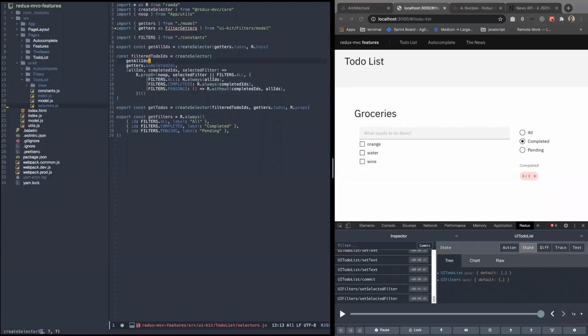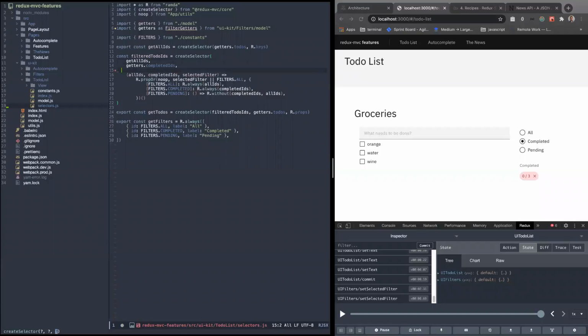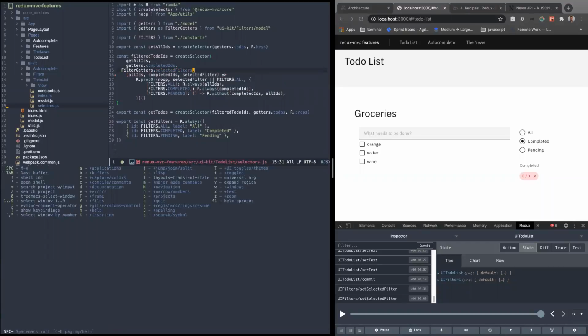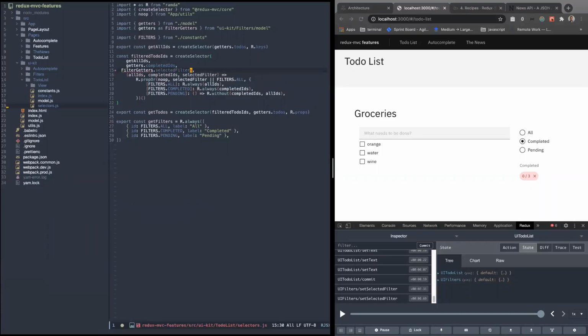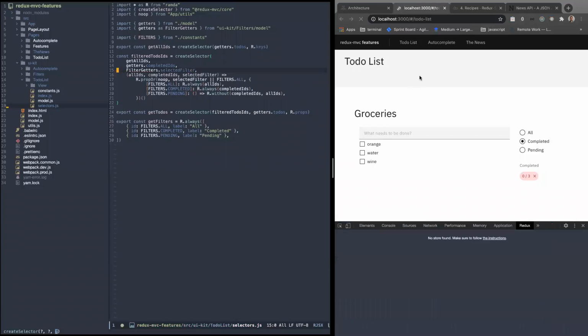Actually from the model, because this is state. And I'll put it in here. Filter dot selected filter. Yeah. And now let's see if it works.